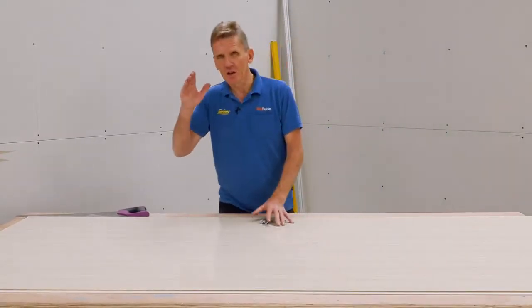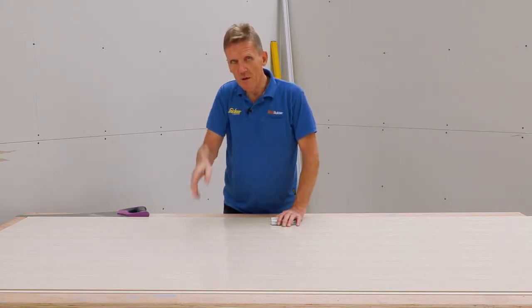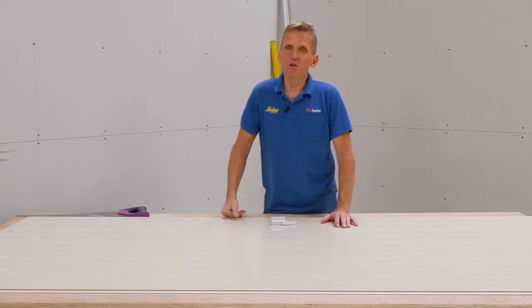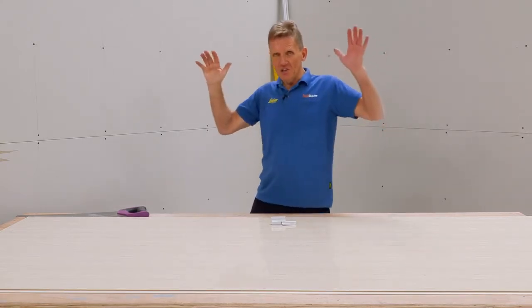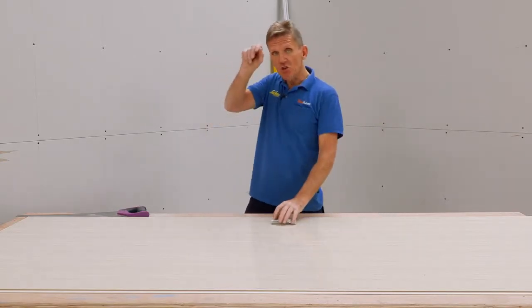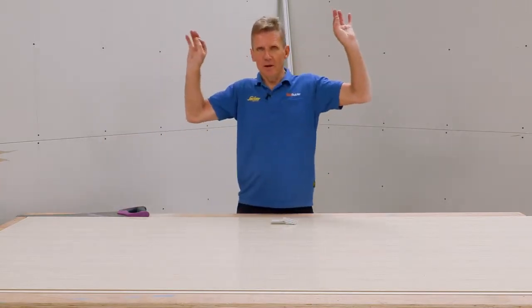They make the panel slightly longer than they tell you, so that you can trim those ends off and get yourself a nice clean edge. Now that's very useful if you've got something like a slight taper in the ceiling, or it's slightly out of level, which is not unusual. Then you can scribe that across and make a nice cut so that it goes absolutely up against the ceiling.